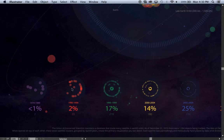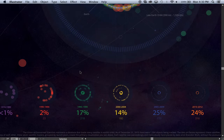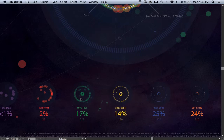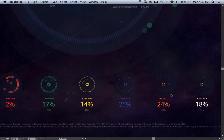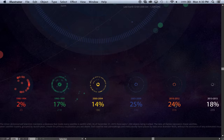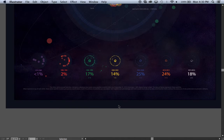So there's 7 layers of satellites that make up this main data art in the center, and I separated them and grouped them by their launch dates. So there's 7 of them that were launched between 74 and 89, 23 of them that were launched between 90 and 94, etc. And then I put those on separate layers just to give you a feel of how the satellites that are in orbit are dispersed by age. And then I broke down the percentages.